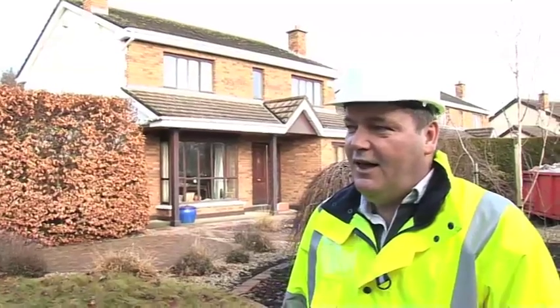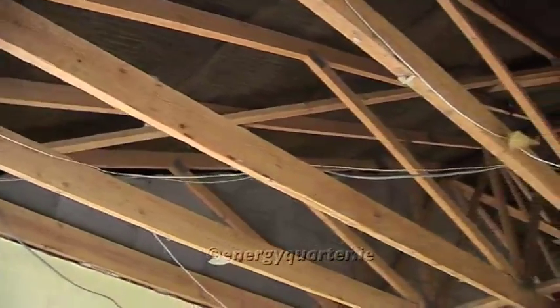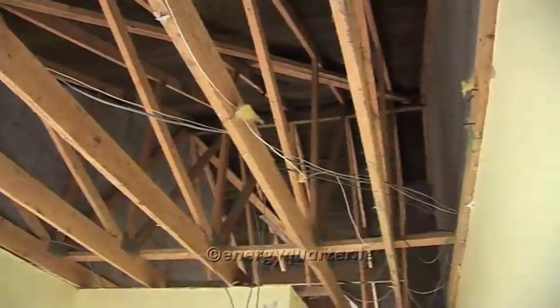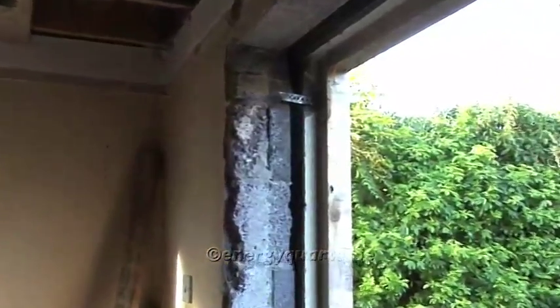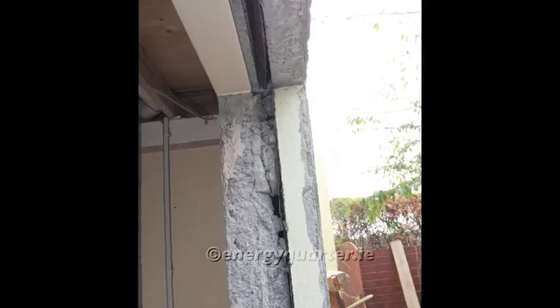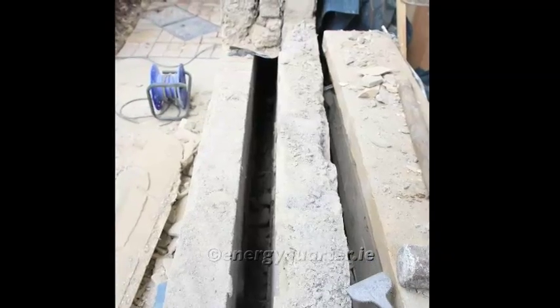We went onto site and basically stripped out the whole of the area that needs work done to it out the back. Ceilings are down to see which way the joists are running, so we can work out how to route the extracts and services for the heat recovery pump and the air handling unit. We've also taken out a lot of the windows to look at how the cavity is closed and to work out if the airtightness detail will work, or if we need to revisit it to make sure we get the insulation and airtightness right when the new windows go in.